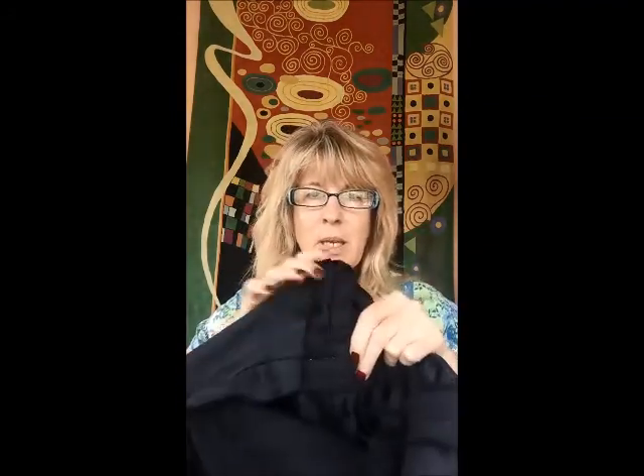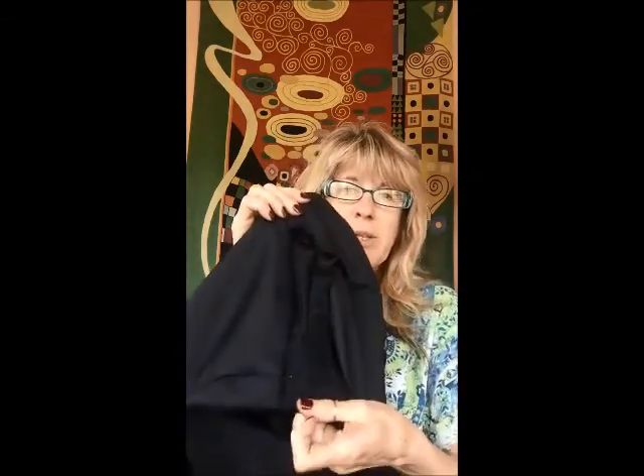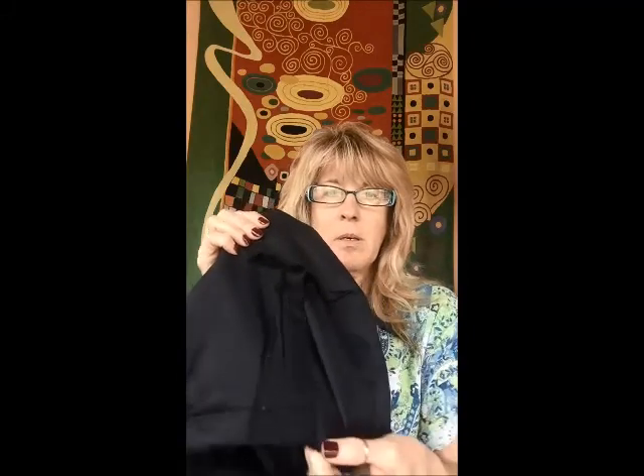On the bodice, just considering that a woman's body being what it is — some of us are long-waisted, some of us are short-waisted — the bodice actually has a good inch and a half seam allowance on it. So the bodice could actually be lengthened or shortened, whatever the case may be. The skirt only has about a half-inch seam allowance, but they added a piece of ribbon which helps to hold everything in place very nicely. It keeps your pleats and keeps the waistline from stretching. This is a really nice detail.